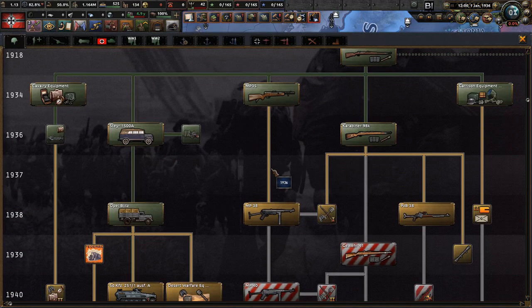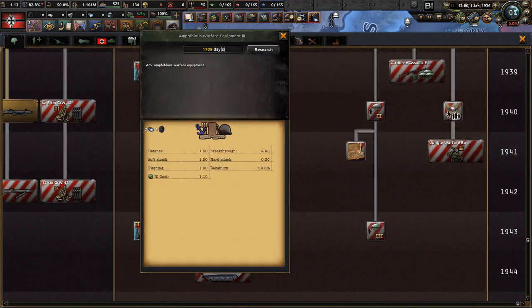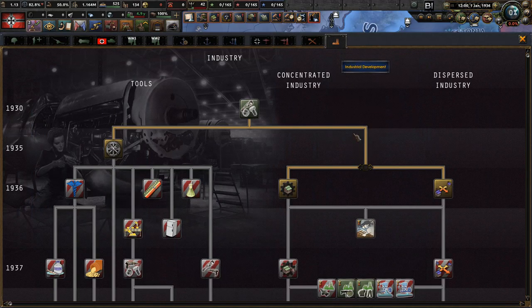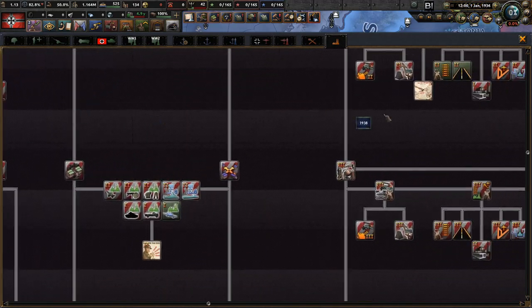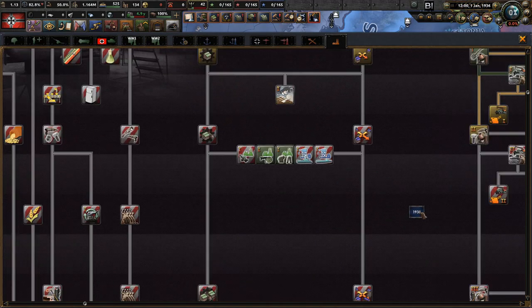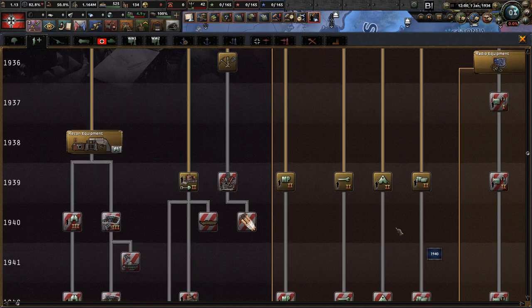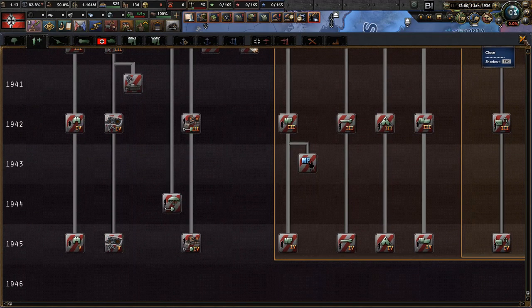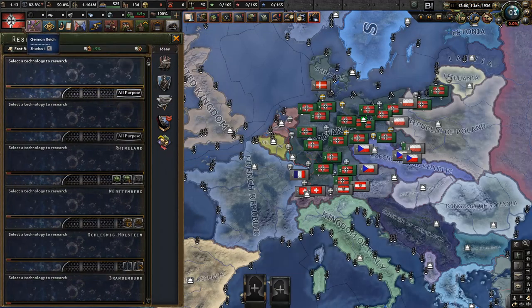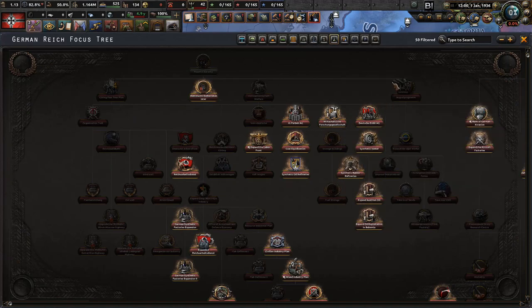So you are barred from going too deep into a certain category. This is important, especially because the research tree is huge. It's much bigger than in any other game or mod of Hearts of Iron that I've ever seen. There are literally hundreds of technologies that you need to research for every single one of these categories. So getting as many research slots as fast as possible is going to be an absolute priority for us.